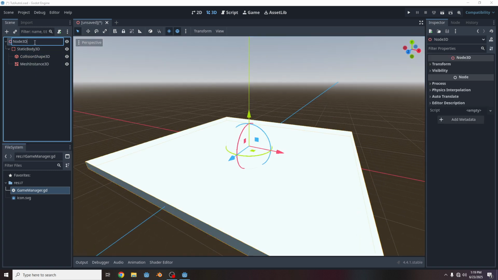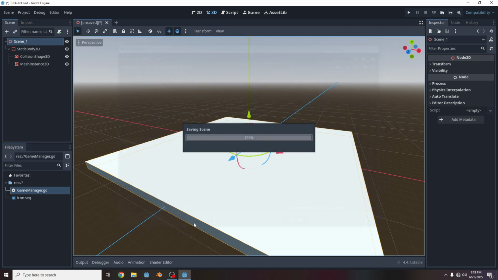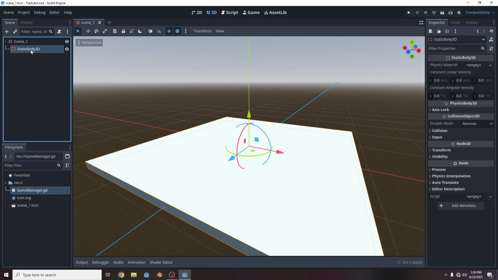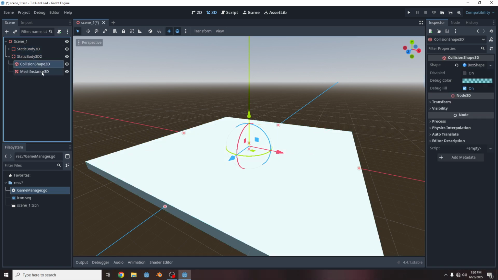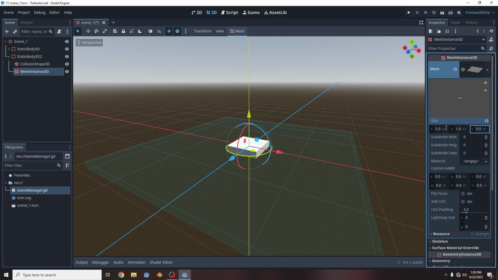Let me just call this scene 1. Save this as scene 1, and then we can go and change the scene, add in a, let's just duplicate the static body and change the mesh instance to 5 by 5 in the X and Z axis.